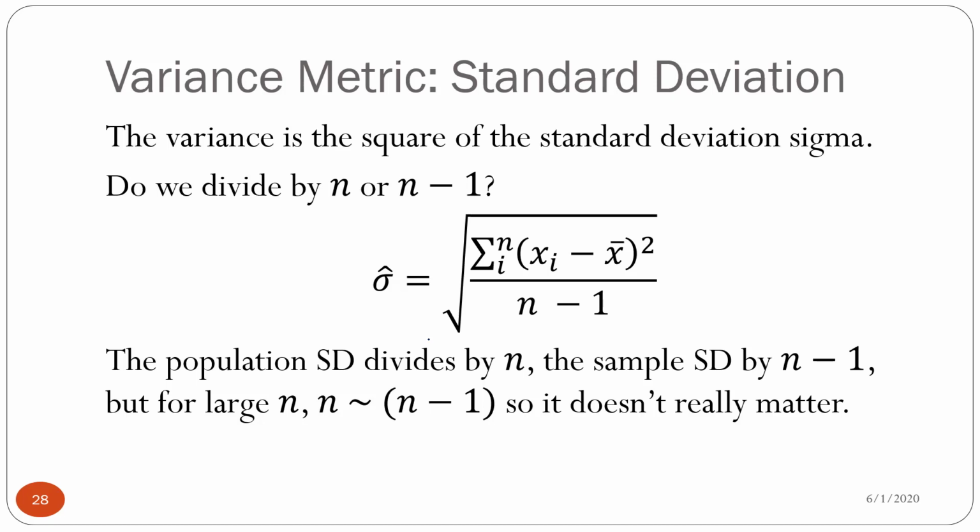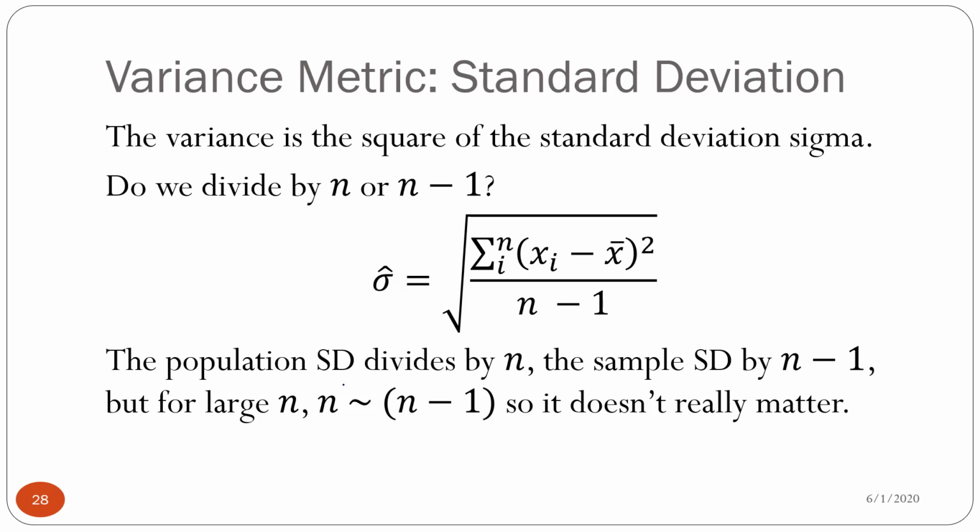Now there's a difference. Sometimes people use n in the denominator, and in some cases they use n minus 1. The point is, when should you use n minus 1 and when should you use n? If your data set is really big, it doesn't matter whether you're dividing by n or n minus 1, it will result in almost the same value. Now there's this notion of population standard deviation and sample standard deviation. If you have the data about the population, that means you have all the data possible, then you should divide by n.